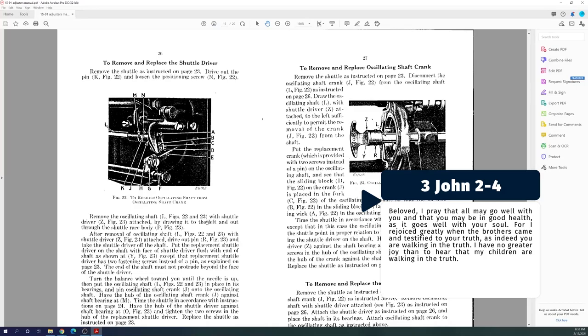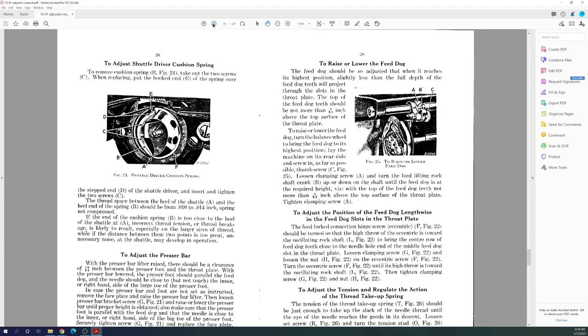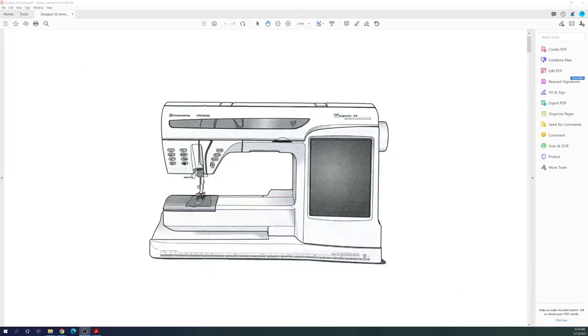Sometimes you do find errors in these manuals, and they don't put out revisions so much when they have small errors like that. It's just, you know, the mechanics figure it out. So you've got all kinds of instructions inside here on how to service your vintage sewing machine. And these are, like I said, the same instructions that they used back in the day when they worked on them.